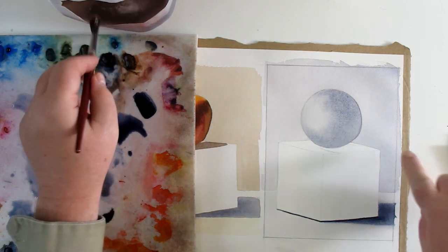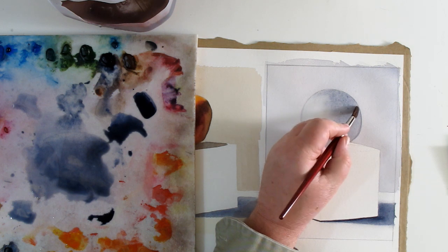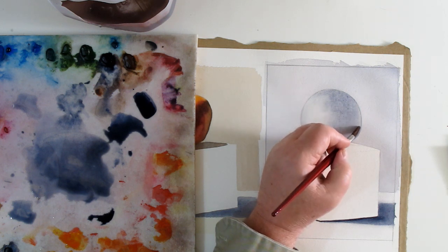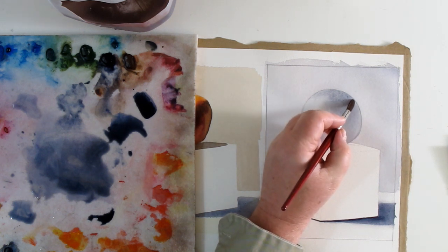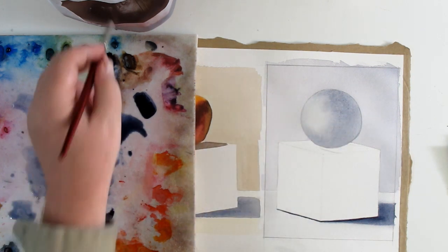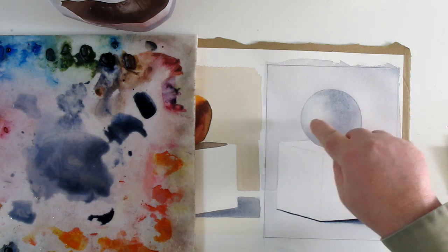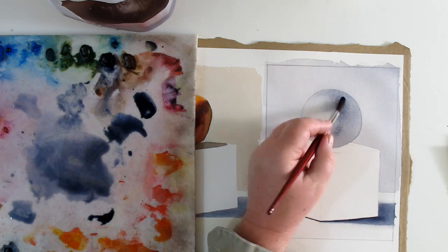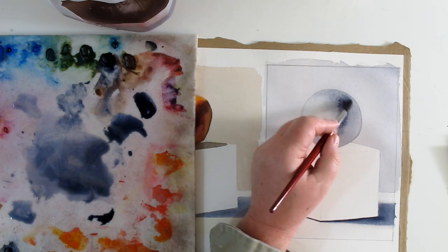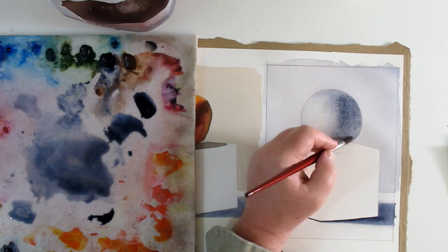And so now I've got this. Actually, I'm going to see if I can soften that water line just a little bit by picking up a little bit of the paint. Let's soften it a little bit. Maybe we can get away with this. Okay. So now we've got middle values and light values, and we need the shadow side of this. And so I'm getting some darker paint. This will flow as long as this is wet.